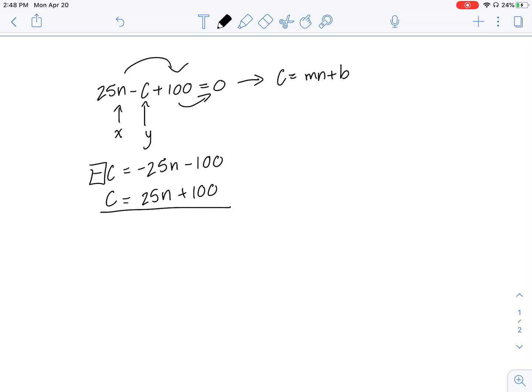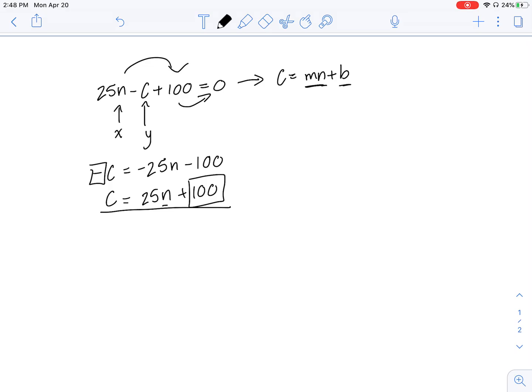And now we need to identify the fixed and variable costs. We can think of that a lot like our y-intercept, which is the b aspect of the equation, and then mn, which would be the variable costs. So looking at this equation, we can see that 100, which falls into the place of b in the equation, can be thought of a lot as the y-intercept of the slope.